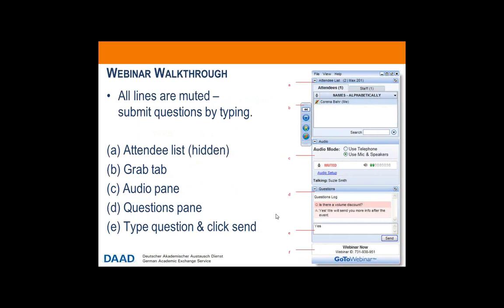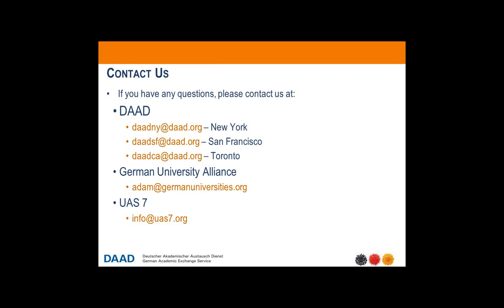If you have any questions about the technology of today's webinar, do just send me a message. Again, my name is Leslie Harrelson. You can send a chat here in the question section, and I can try to troubleshoot you from here from San Francisco. This is our contact information. We'll be showing this to you again at the end, so no reason to copy it down now, but you can access via email. We don't currently have email now, so our email is down, but this is for the future. But our colleagues at German University Alliance and UAS 7 do have access to their email.